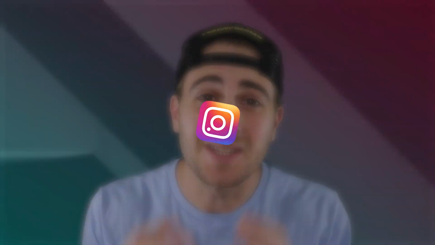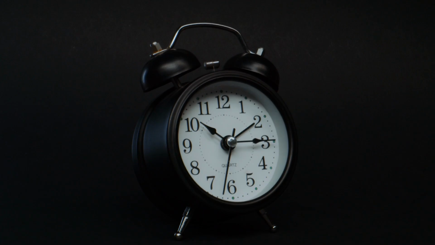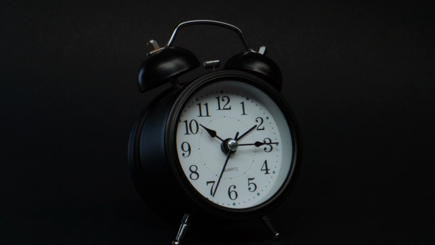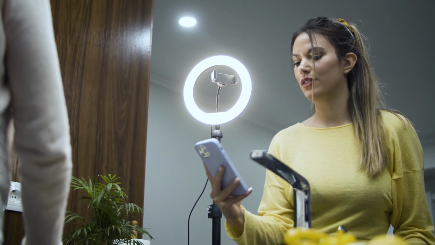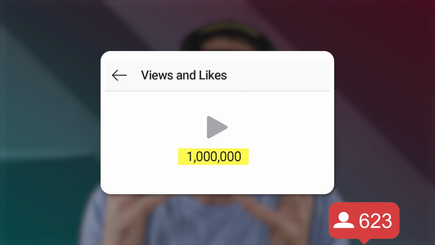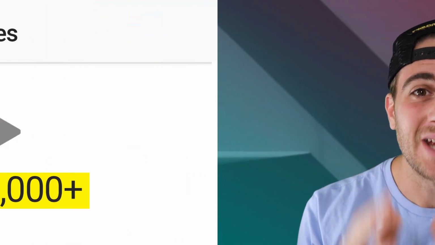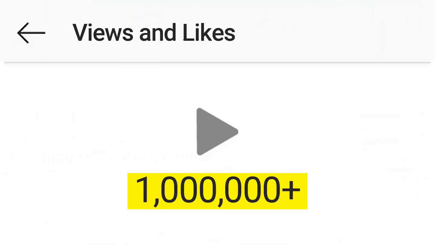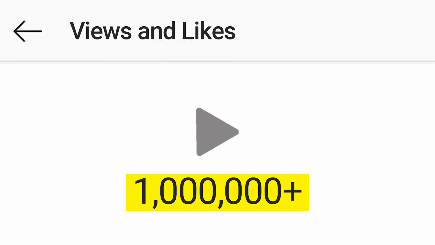In the last few months, Instagram has completely changed the time you should be posting, the hashtags you should be using, the type of content you're creating, and the small tweaks you need to make in your content to ensure that your posts go viral, that you get more views, and that you get more followers. A lot of you haven't been staying up to date with what updates you need to be making. So in this video, I'm going to share with you everything you need to do to increase both the amount of views and the amount of followers that you're seeing on Instagram right now by making small, easy tweaks to the content that you're currently creating so that you can start to see greater results.